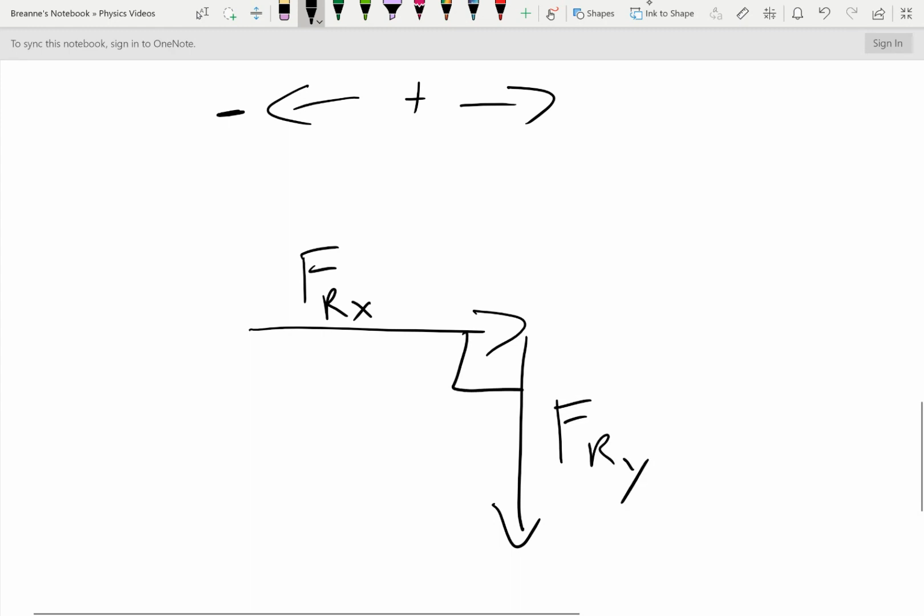And that makes a 90-degree angle because it's going straight horizontal and straight vertical. And then that's when you would draw your hypotenuse. Your hypotenuse always goes from where you started to where you're finished. And that would be your force, resultant force. And then you would also need to find your angle.